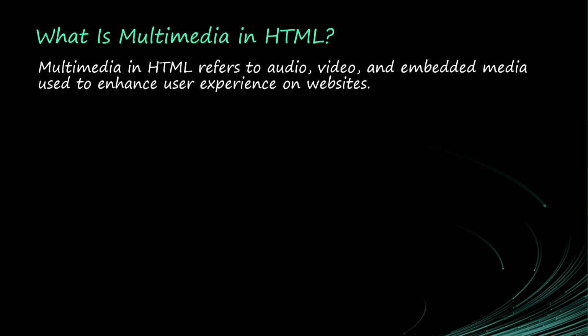Multimedia in HTML refers to audio, video, and embedded media used to enhance user experience on a website. Now, if you want a user to maybe listen to an audio or watch a video on your website, or you even want to embed another media, that's what multimedia is all about. You can also embed even another website in your website. Yes, you can embed another website in your website. So you can embed other media, audio and video. So how do you do that?